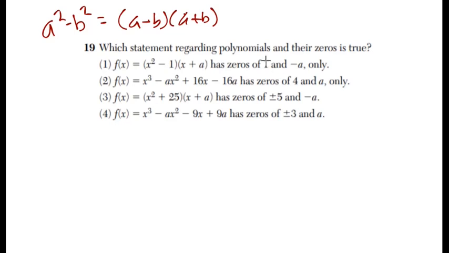That would mean we'd have not only a 0 of 1, but we'd have a 0 of -1 as well. So it can't be 1, so that's gone. Similarly, down here for number 3, and again, we're finding the zeros. That's why we're setting all these equal to 0.